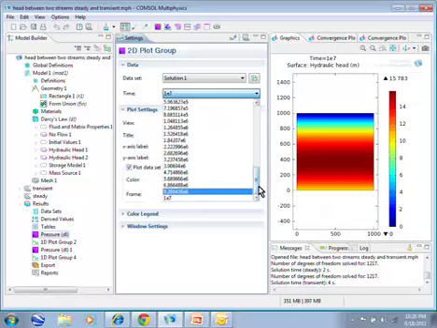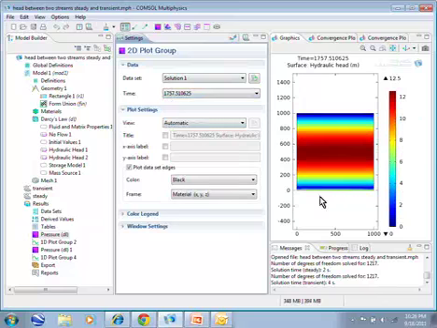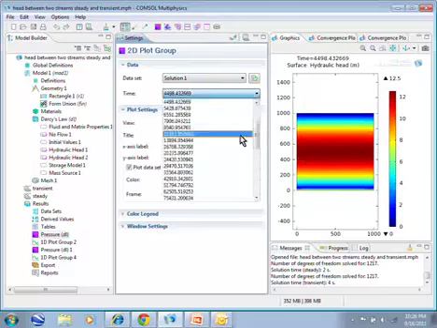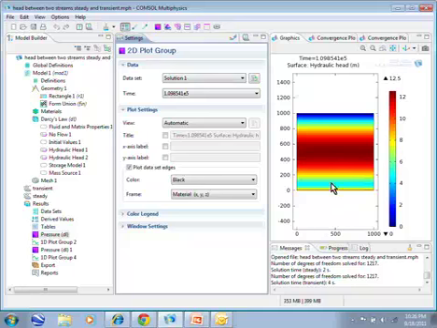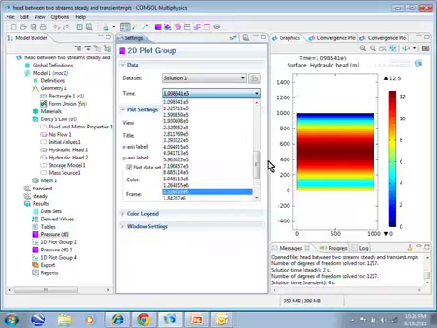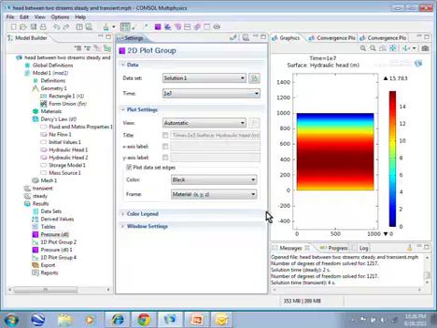We can select some different times, a little bit earlier, and there we see this ridge from our steady state conditions, and as we move later in time, you can see that we have this pressure wave that starts here and moves from bottom to top, ultimately giving a pressure distribution that looks like this.